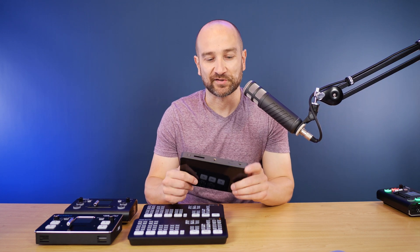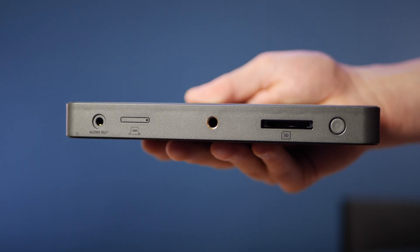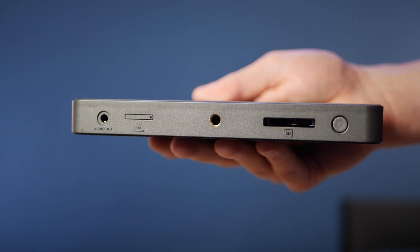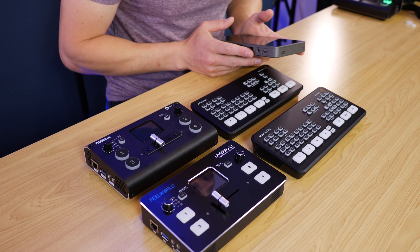You can also insert a SIM card into the YOLO Box. Depending on your location and SIM card type, it may or may not work — I haven't used this because I only have one SIM card in my phone. But being able to generate a hotspot gives a real advantage for portable use.